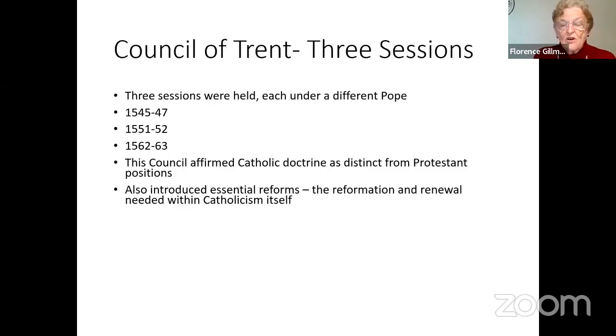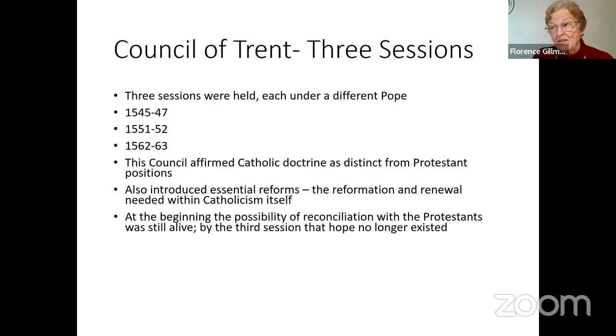Reforms were instituted. So all kinds of things were set up to ensure that the reform of the church continued, but also that the church would not lapse into some of the things that had happened in the past that had indeed needed reform. For example, in the past, a bishop did not have to live in the place where he was the bishop. All he had to do, he could just collect money from that diocese and so on. The council mandated bishops had to live where they were the bishop. And that's only one minor point, that the council mandated many, many, many reforms.